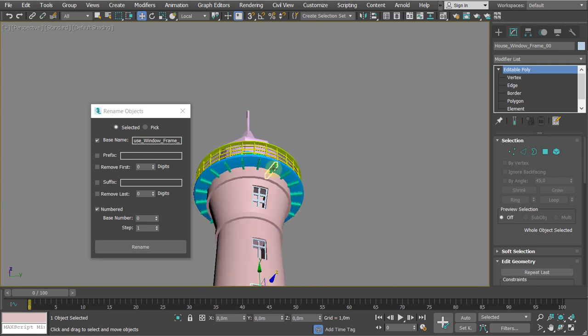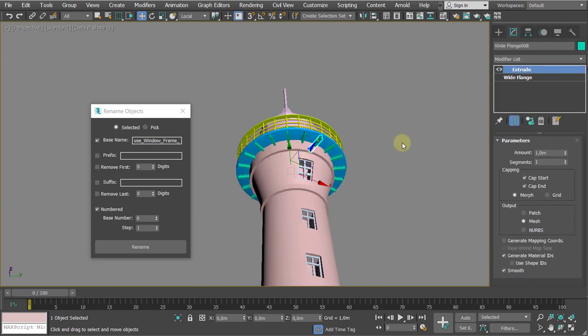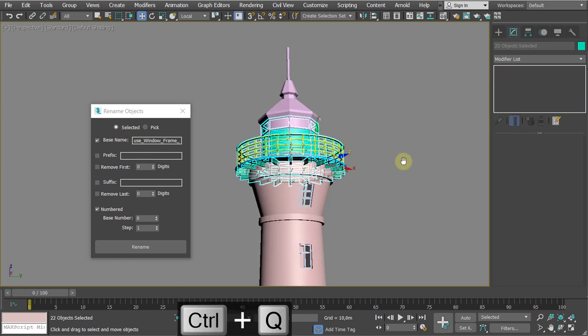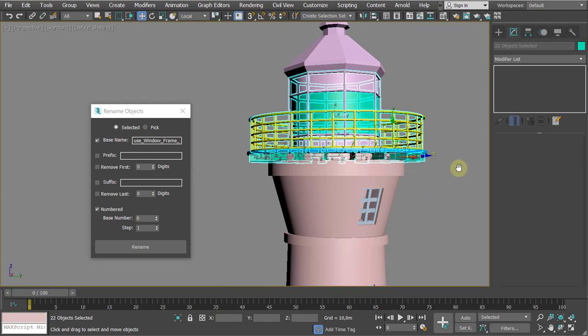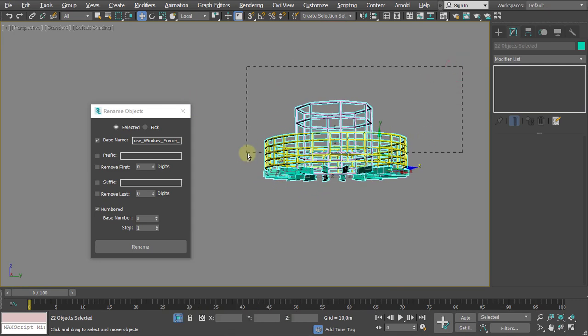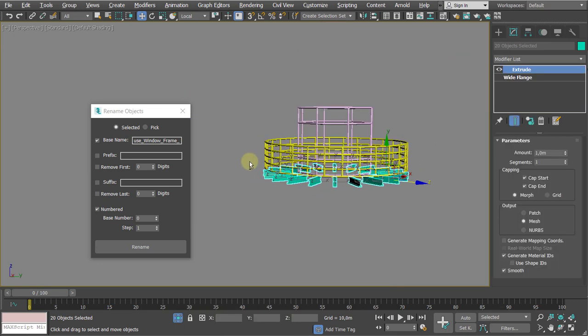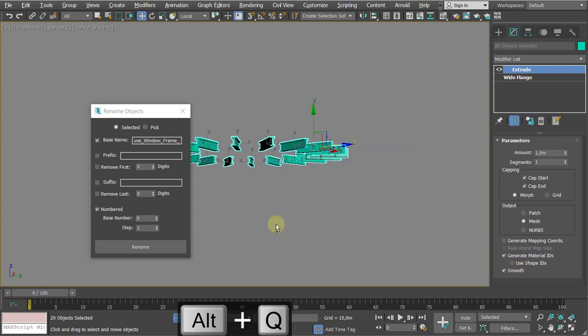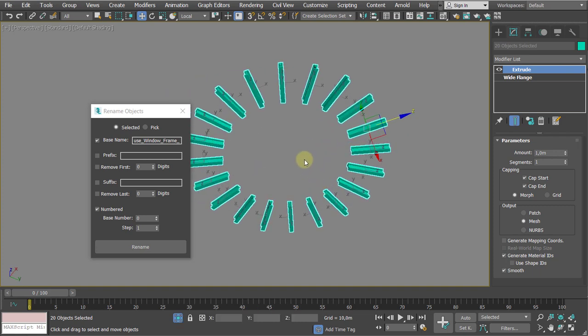Same thing with the beams. So let me select one beam. I try to select similar. Control Q is select similar. So let me isolate, Alt Q, and remove from the selection. Isolate again, Alt Q, and these are the beams.